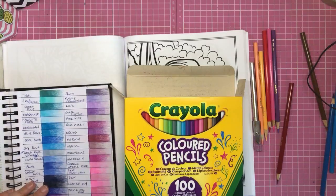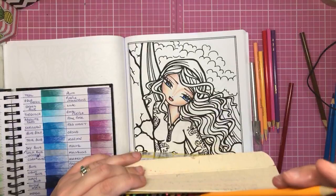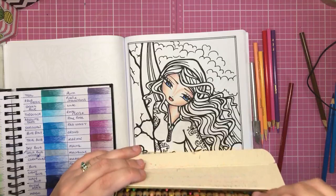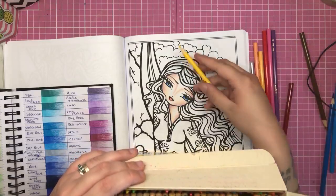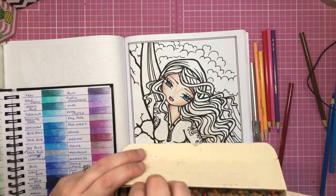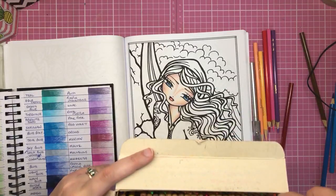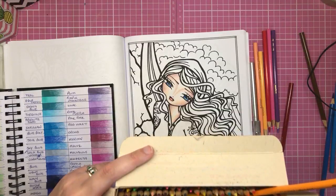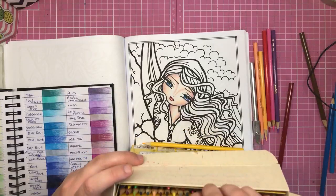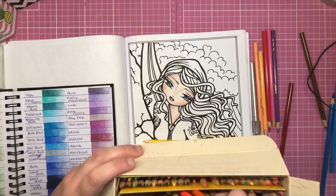So I'm going to need mango, I think. Golden yellow. I'm just referring back to my swatch book here. I'm trying to find mango. It's yellow. I need to get a pencil case for these really so I can see the colours quickly. Pretty sure I keep picking out the same ones.